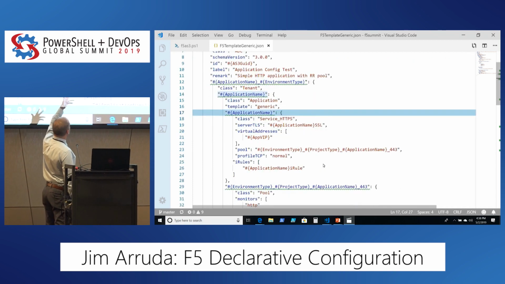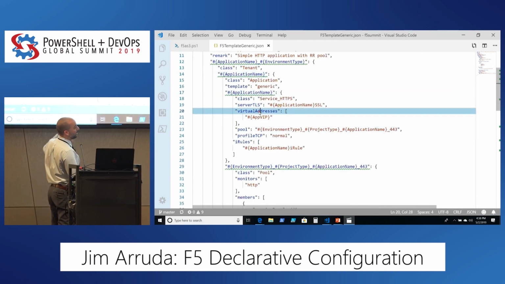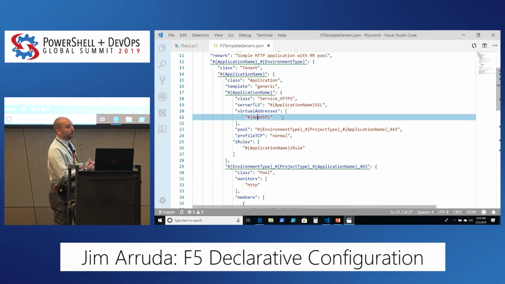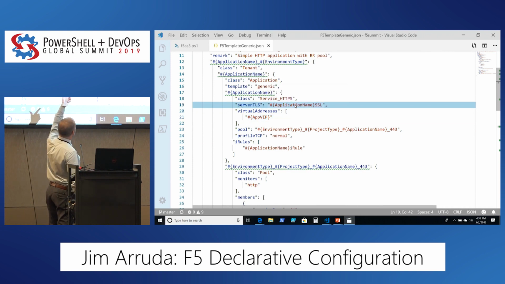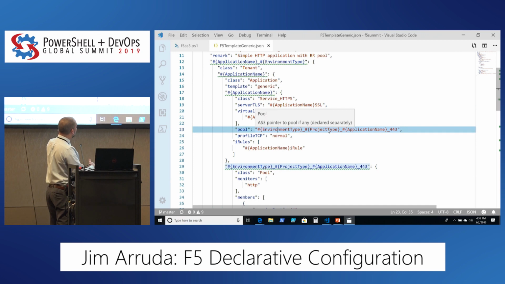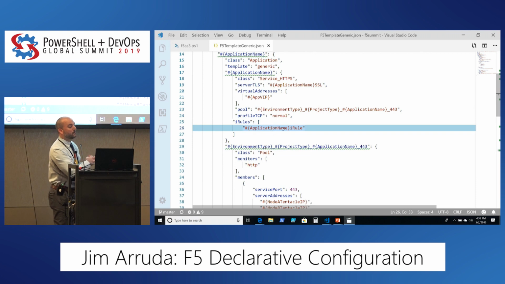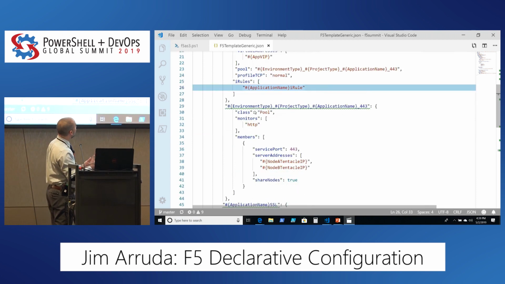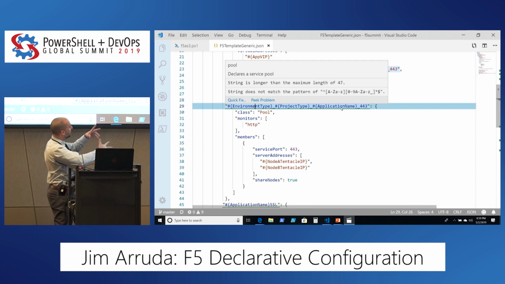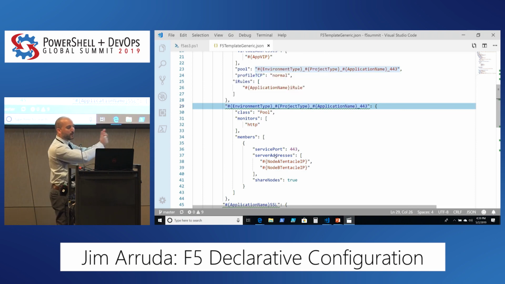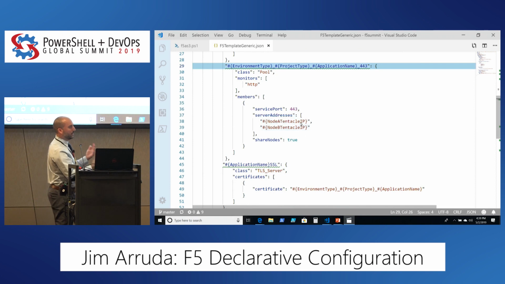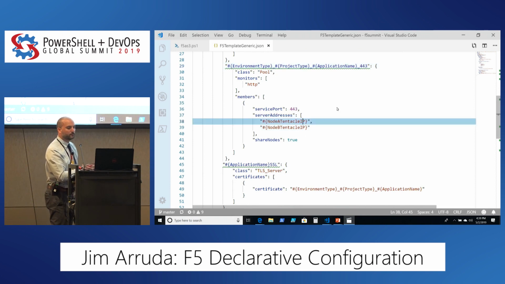So I've tokenized a bunch of these values because really the F5 team doesn't care what the names are, what the IPs are. They just know what it is that has to be. So I pass in app VIP. As part of our pipeline, we can actually create a VIP. We define application names. We define environment types, what the project is. We go get the member IPs that are created if they're spun up all via pipeline. We pass all these variables, create all these variables, pass them all into this config, and then once you pass it into F5, everything is configured, and it takes roughly 9 to 10 seconds to do it. Just on the F5 piece.